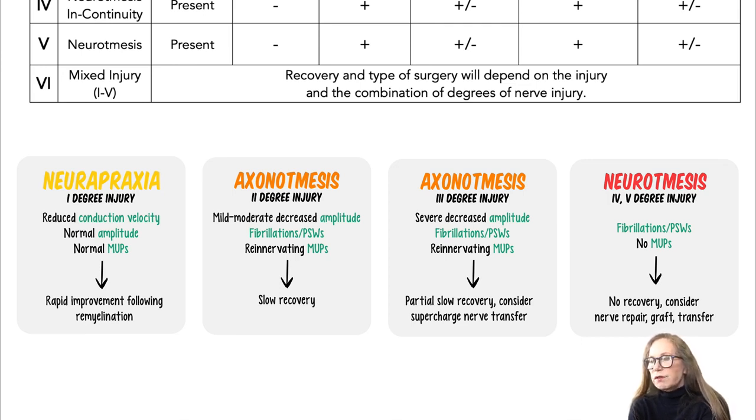Axonotmetic 3, this is the one that's variable. This is the one that's just ready to either stay on the plateau or fall off that cliff. And you'll see the reinnervating motor units coming in later than those early, the power of a single MUP to predict a second-degree injury. Neurotmetic injuries, fibrillations, positive sharp waves, no motor units. Time is important. 3 to 6 months is golden. You can recover. Of course, we all have patients where we've done the operation much later than that and recovered, but ideal, definitely time dependent.